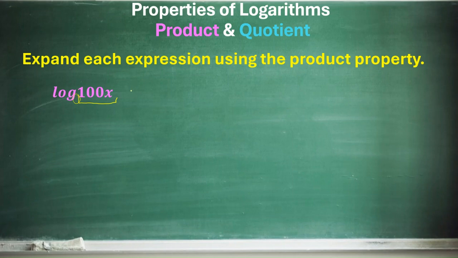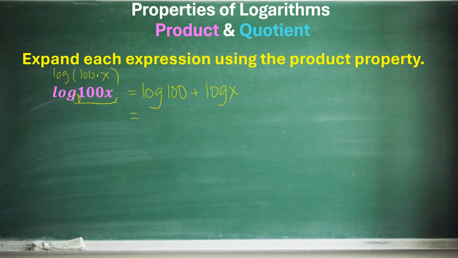So I'm going to rewrite this as log of 100 plus log of x. So I want you to notice what I did here. I have to write a log in both terms. So when we expand this, we're writing two terms if there are two things being multiplied here. Okay. So you could think of this also as being log of 100 times x if that's easier. And then the 100 goes into one term, the x goes into the other.